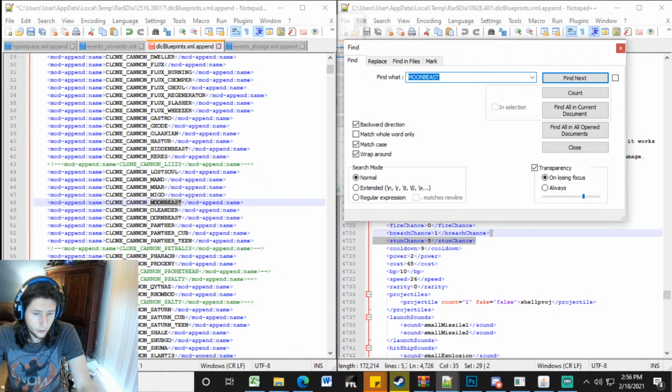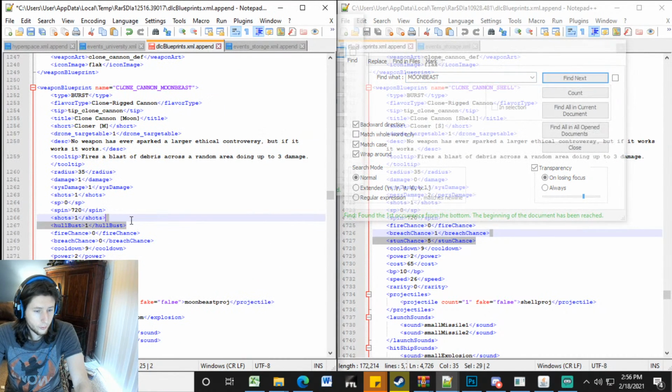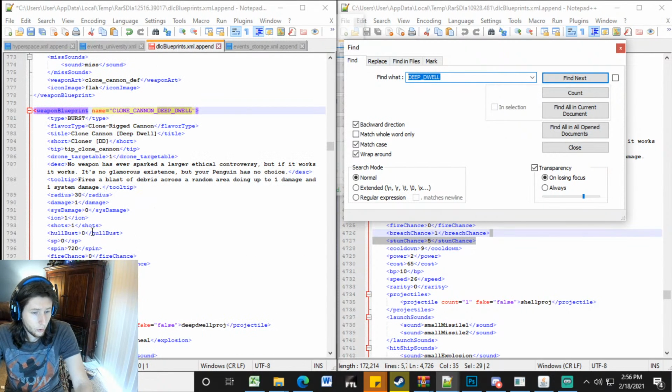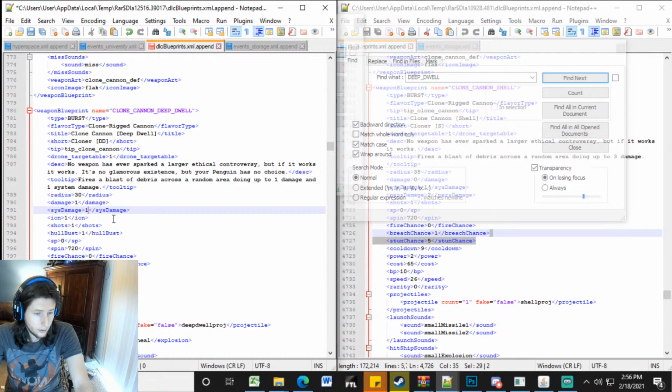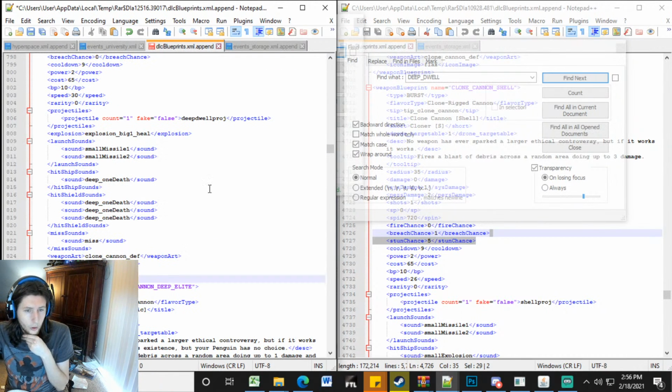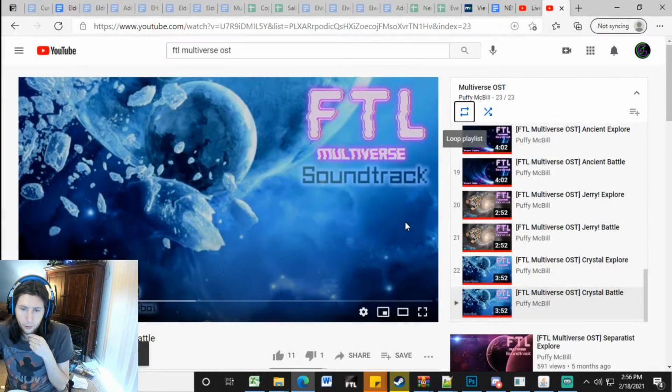Moonbeast is what we're looking for now. Moonbeast has Hull Burst, that's right, and system damage. So let's go back to Deep Dwell and find that. Hull Burst, yes. And system damage. And regular damage, and ion. So that's going to be pretty powerful. Perhaps too powerful. Perhaps we want to keep it at 0 and 0. But then you can't really Hull Burst, can you? Wait, yes, you can. So you still have Ion and Hull Burst, but you no longer do system damage, so it really makes you think, what do you want more? I think that is what we're going to go with.